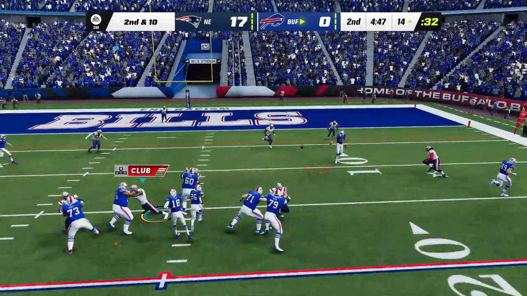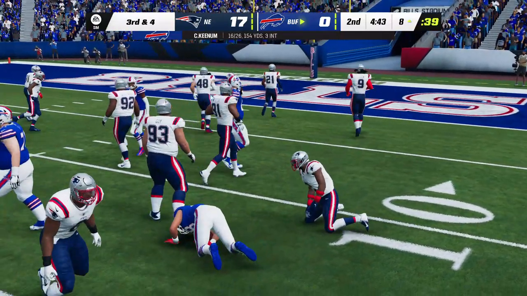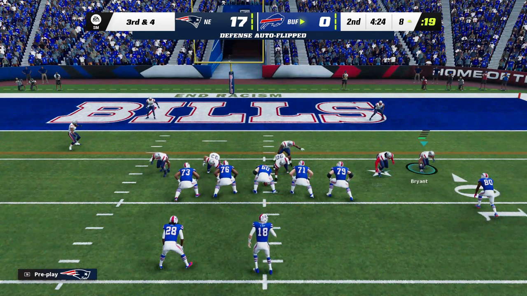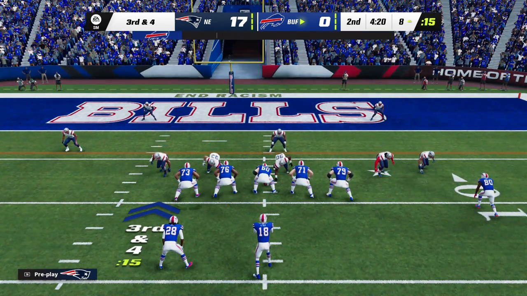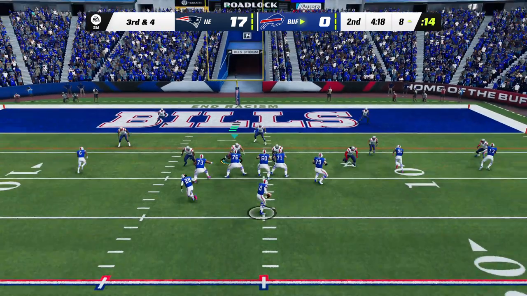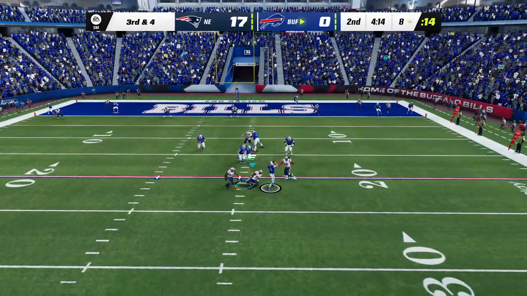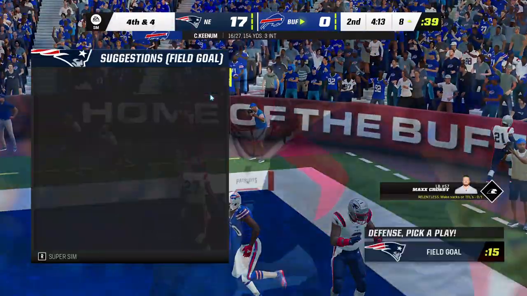To throw is Keenum. Works right side into the hands of the tight end, Knox. They get six. That'll leave them with third and four. In search of 4 yards here to pick up the first down. Here's Keenum to throw. And he's left with no option here but to throw it away.